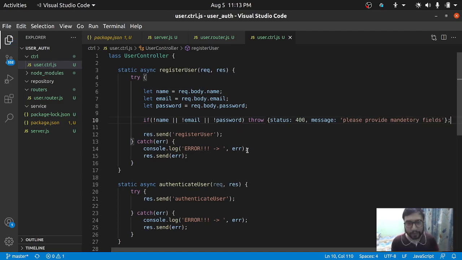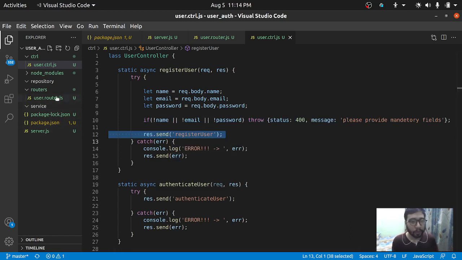We'll throw this error over here. If we throw this error, it will exit from this function. And if this condition is not true, it will go ahead and execute the next code, which will be calling our service and doing the rest of the things.